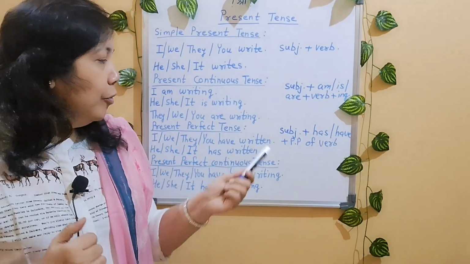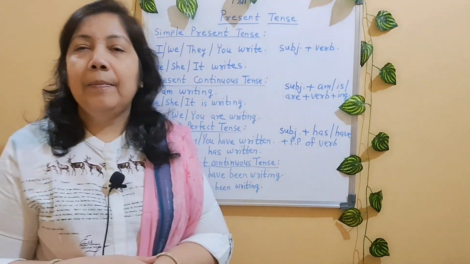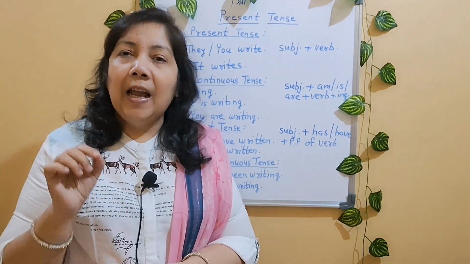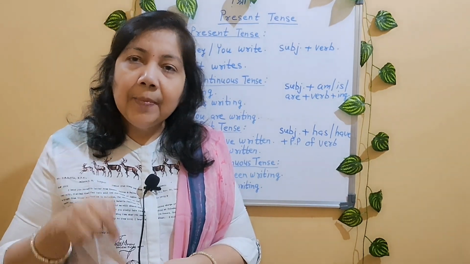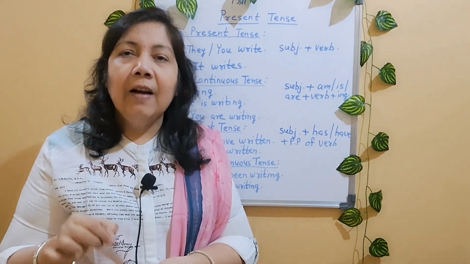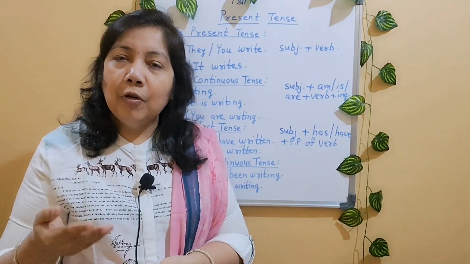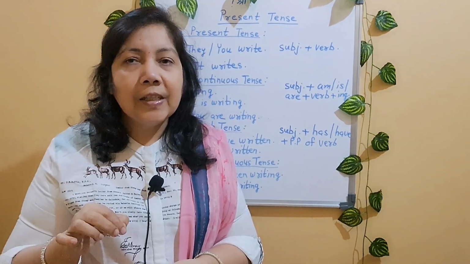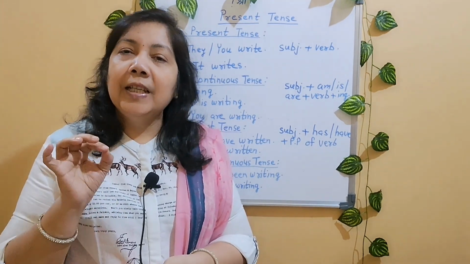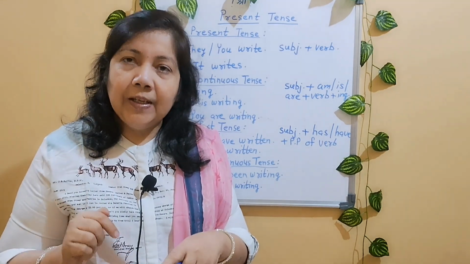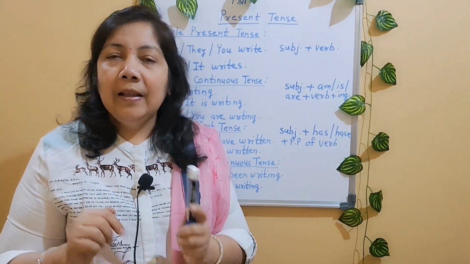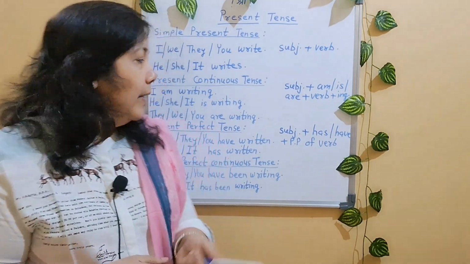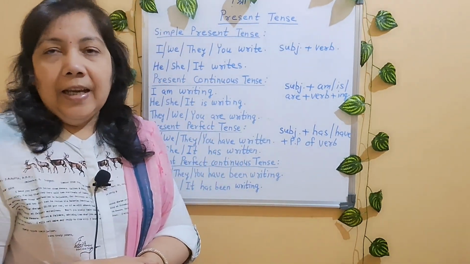Now when to use this tense, present perfect tense, it indicates that the action which is going on in the present has just now finished. When we are talking or when we are speaking about that action, the action is just now over. Action is completed but just now in the present. Then we speak in present perfect tense. This is about the third kind.